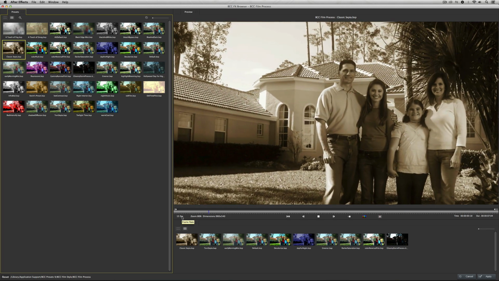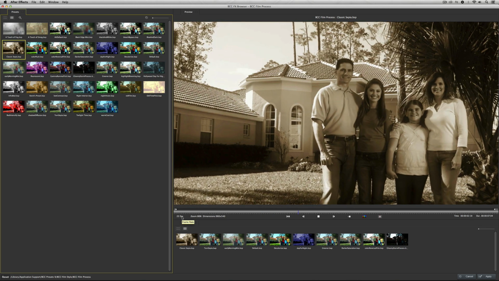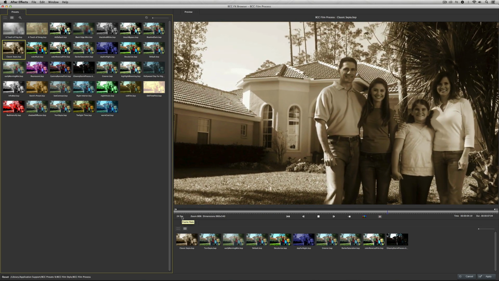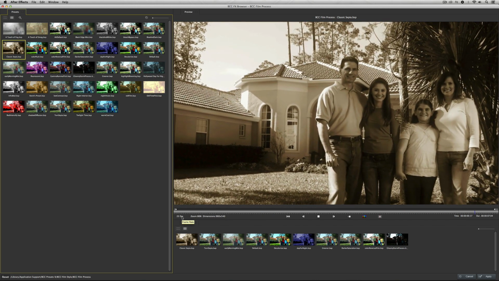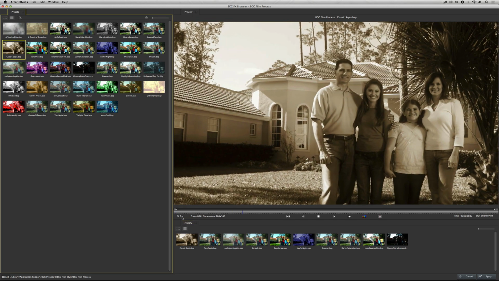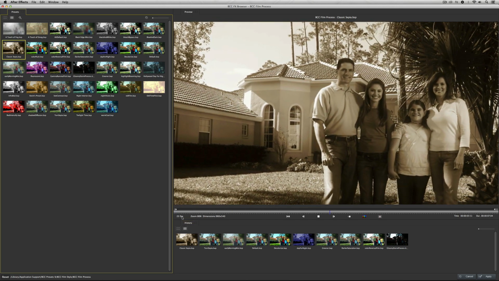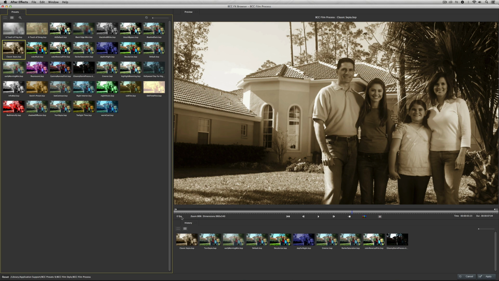What's actually happening when I hit the space bar is that it's buffering this into the RAM of my computer. Because I started at the beginning, it went through the full clip and then started playing it back in real time. If I had started at the halfway point, it would preview all the way to the end, start back at the beginning, still buffering into the RAM, and once it caught up to the point where I had started it, it would start to play back in real time again. Very cool. Very handy.